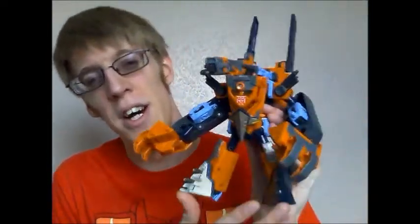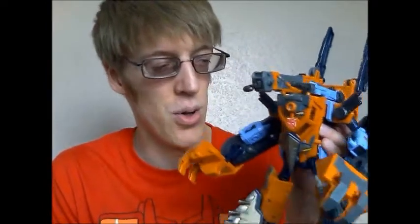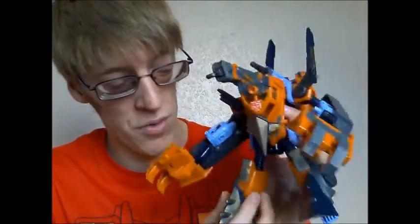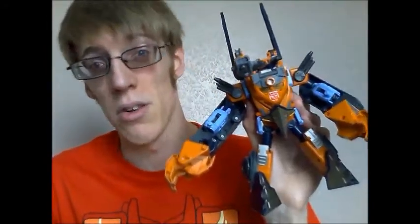Excellent light piping and massive stature. This is how you do a properly brutal digger thing. I love it. Oh, the massive plow halves of his feet, and he's actually very nicely poseable. And even without all of his brute stuff on, he has a really good looking robot mode. I'm so glad to have picked this guy up.